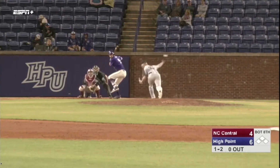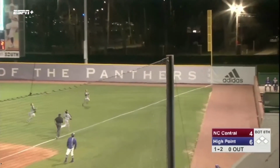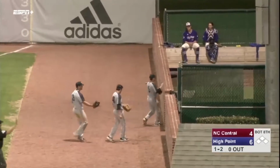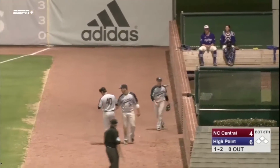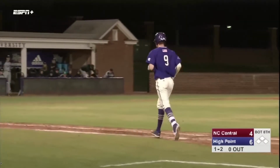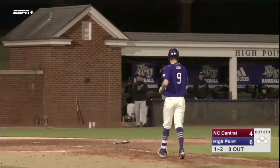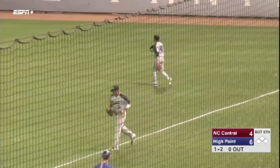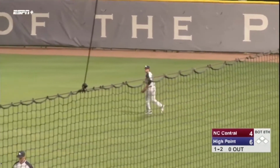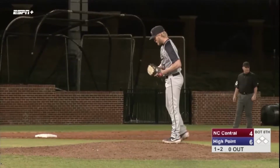The 1-2 delivery comes in. Swung on and a high fly ball down the right field line, but shallow, crossing over into foul territory, and unable to get there that time despite a great effort was Bryson Hernandez. The count stays alive, 1-2, Russell back to the plate. That ball had a lot of hang time underneath it. It went real far down the right field line, and that almost allowed Hernandez to get there, just could not quite make the play, and the count holds.